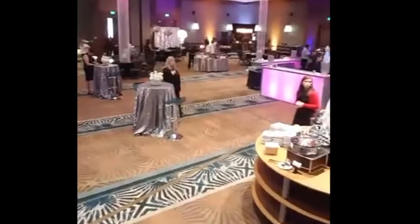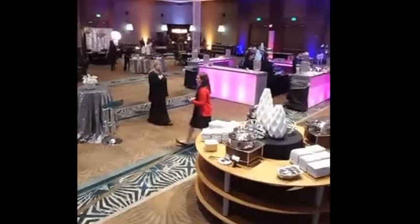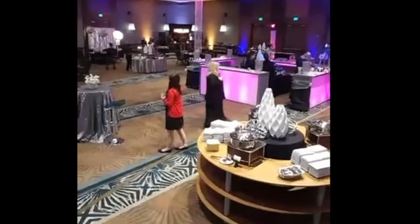Hello friends. I finished my mural earlier today and I am now in the ballroom of the Marriott Hotel in downtown Raleigh, North Carolina. Let me give you a quick view of the building, of the room I'm in. This is a celebration of the grand reopening of part of this hotel. And so they're throwing a big party to celebrate the renovation, and I'm a part of the party.